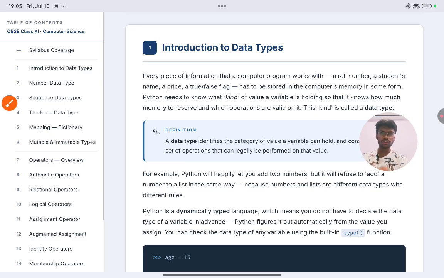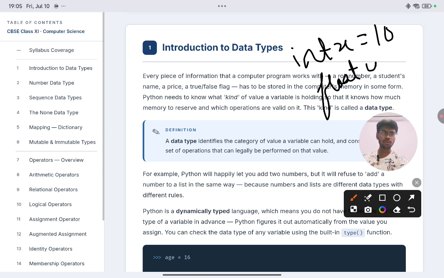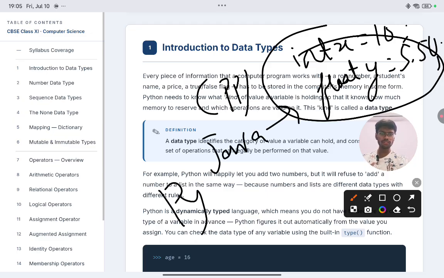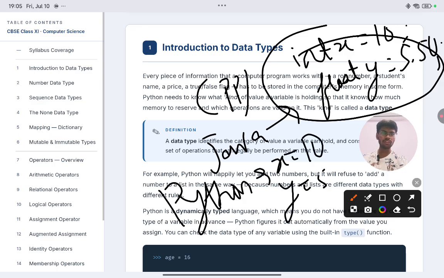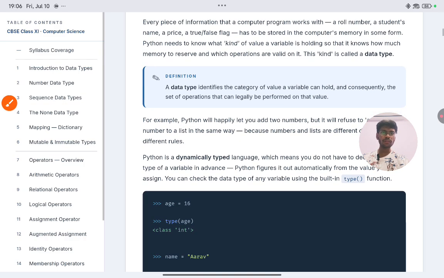In other languages you need to define a data type. Like in C++ and Java we need to define the data type, like int x = 10, or let's say float y = 5.50. This is the format in C++ and Java. But in Python, as we know, we simply don't declare the data type; we just write x = 10, y = 5.5, even without a semicolon, similar to English assignment. That makes it easier, but we also have to be careful, and intuitiveness should be there in identifying those things. So what is a data type?